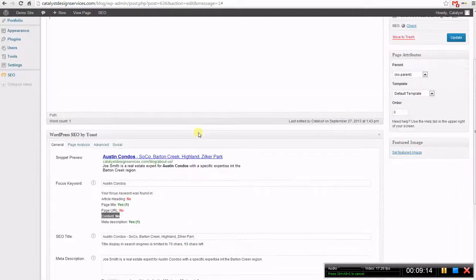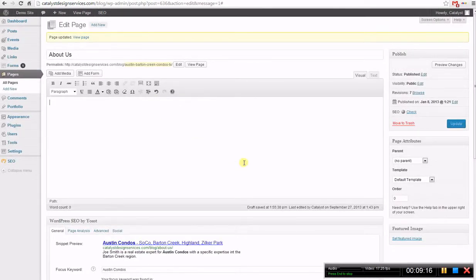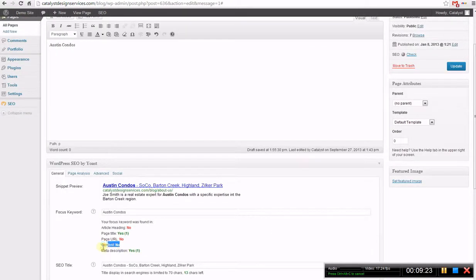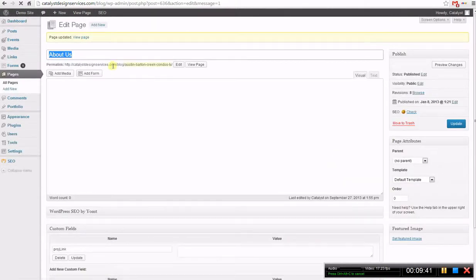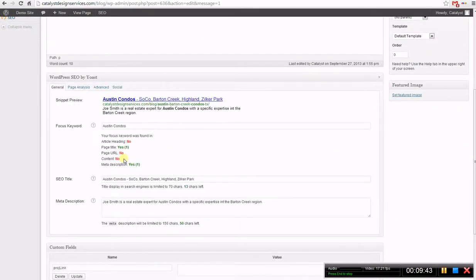Content is what you type in your content. So I'm going to type in Austin condos, and I'll say this: there's a delay that ensues when you start typing in this stuff before it goes from no to yes. I think it's a bug within the app, but eventually it'll catch on. But take my word for it. If we do hit the update option, which I'm going to go ahead and do, and we've updated the URL, still no. So trust me on this.